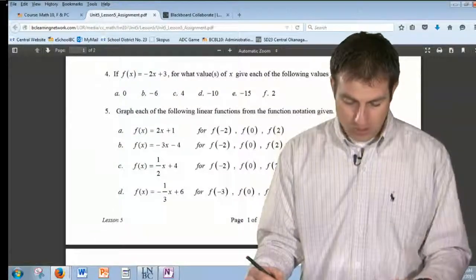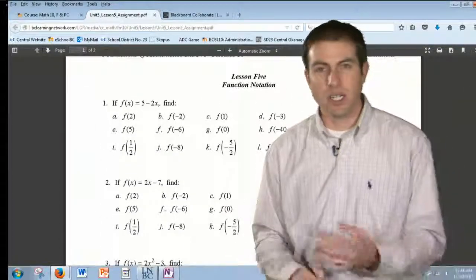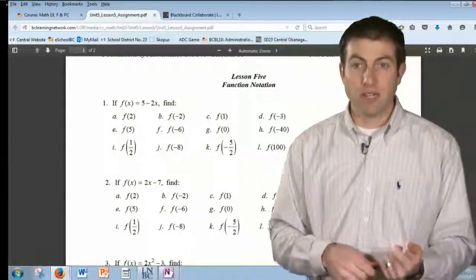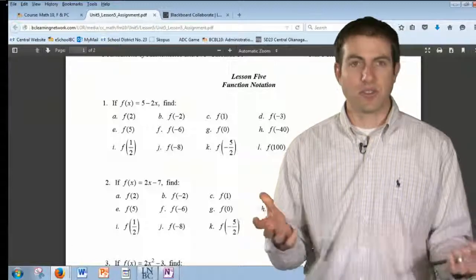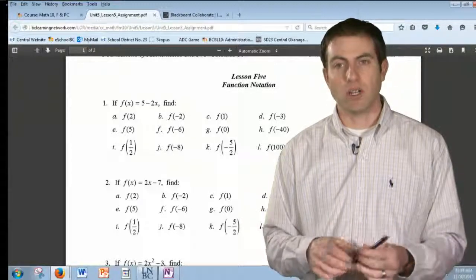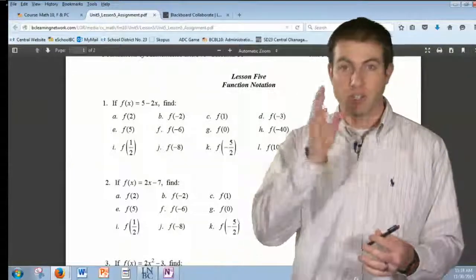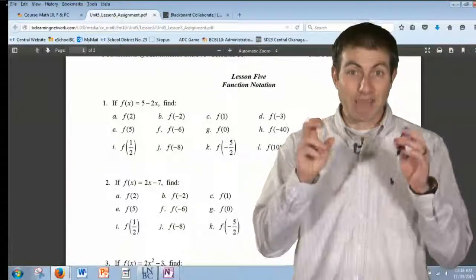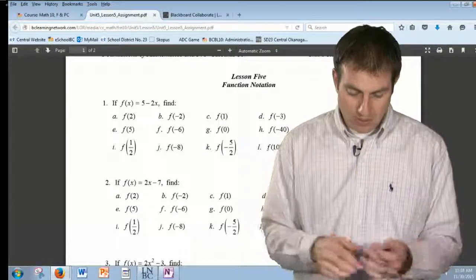So these are all the same sorts of questions with just different functions. So that's kind of function notation in a nutshell. They can ask you questions on a graph, and there's sort of the same idea. If you want to go f of x is y, and then everything on your vertical axis is your y's or your f of x's, you can. That's just kind of the way it works.